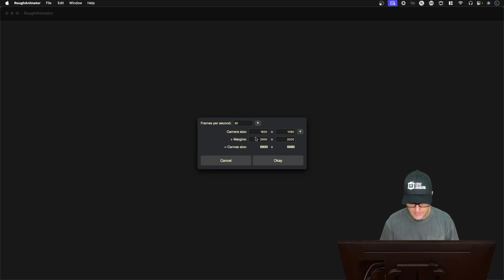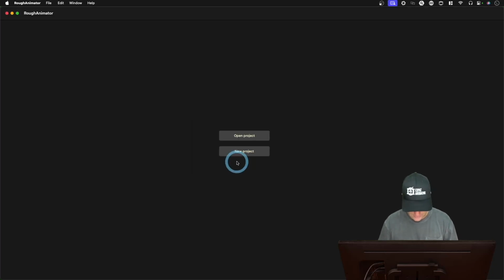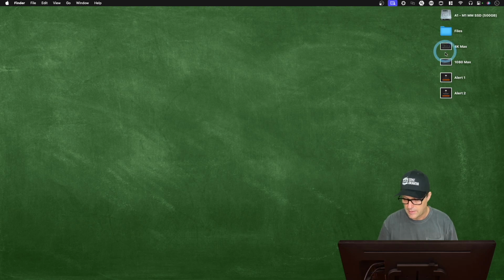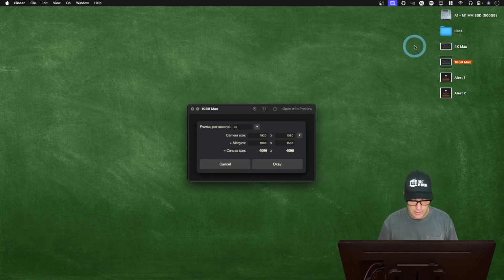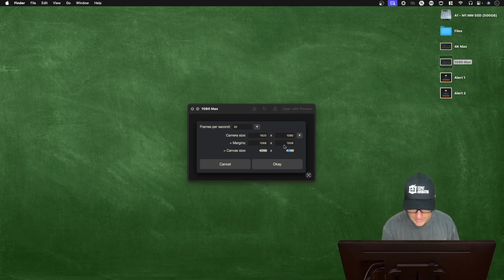So let me just hide Rough Animator. And normally, if I'm working at 1080p, here are our numbers. We've got 1920 by 1080, and then we're going to add in a margin of 1088 on the left and 1508 on the right. And you'll notice that this is going to give us that 4096 number in our full canvas size.